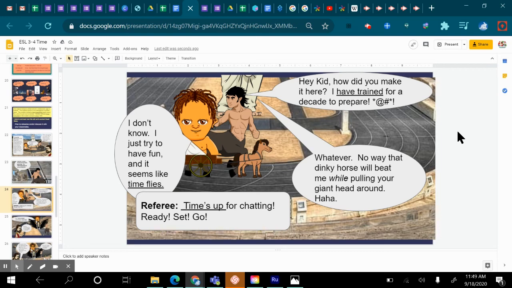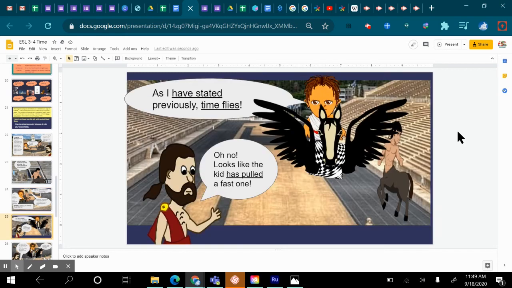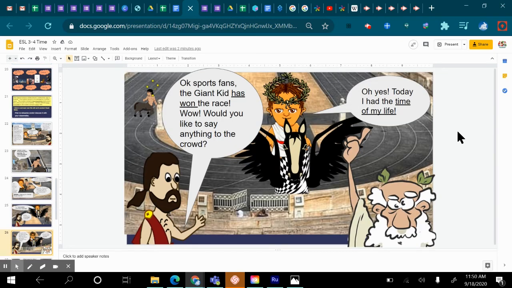No way that dinky horse will beat me while pulling your giant head around. Ha ha. Time's up for chatting. Ready, set, go. Oh no, looks like the kid has pulled a fast one. As I have stated previously, time flies.